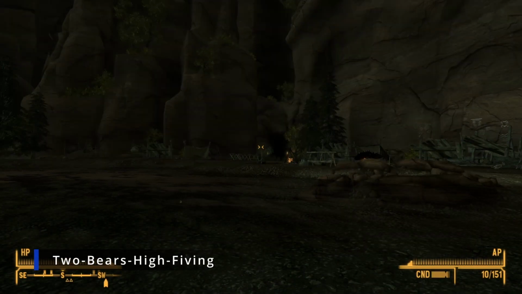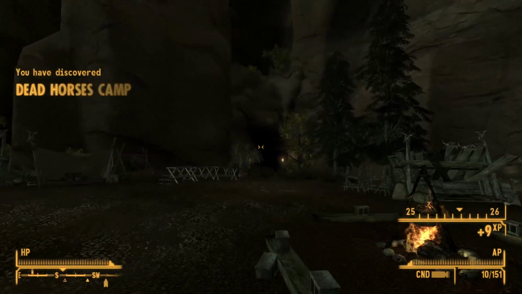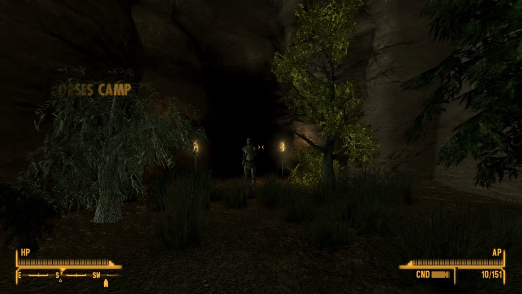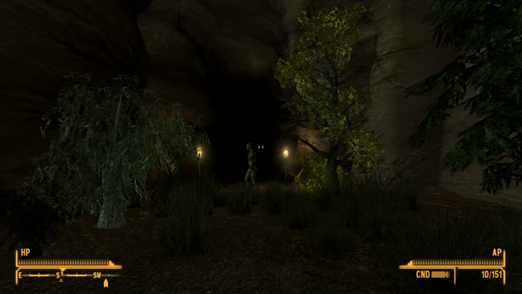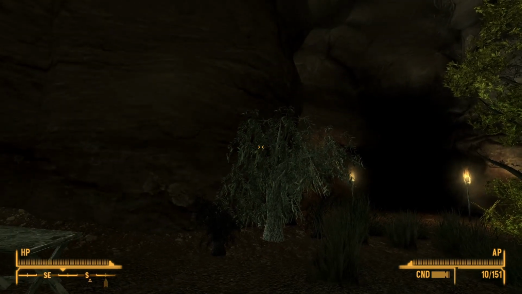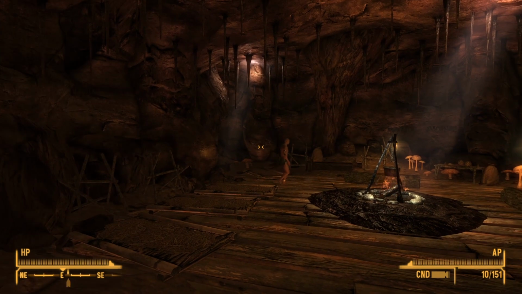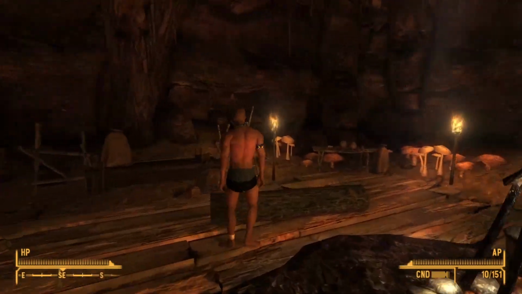This one's super easy. The first time you enter the Dead Horses camp, right before you enter Angel Cave, you'll see this guy pop out, do a fist pump, and run right back into the cave. Wild Wasteland, baby! The second and only other Wild Wasteland occurrence in Honest Hearts happens in the Rite of Passage quest when you go to talk to Whitebird.